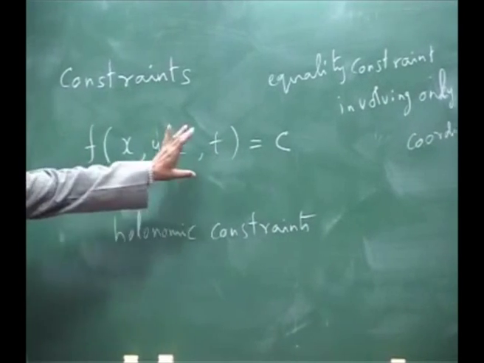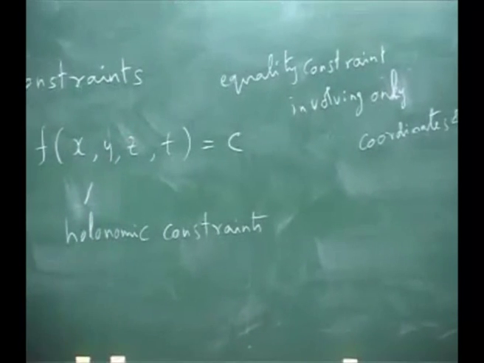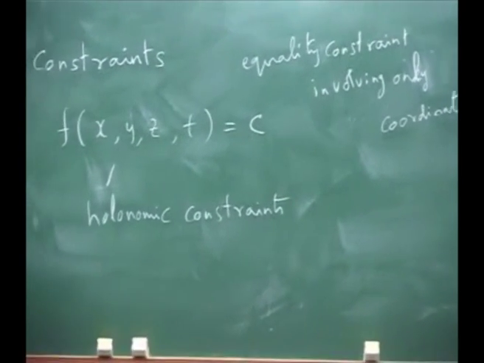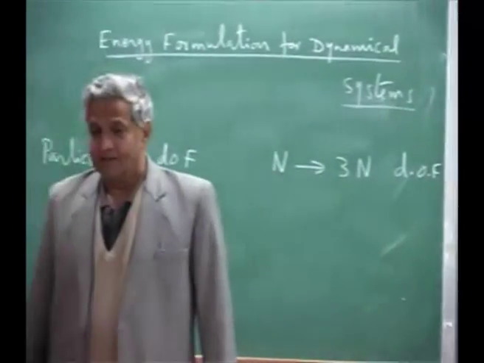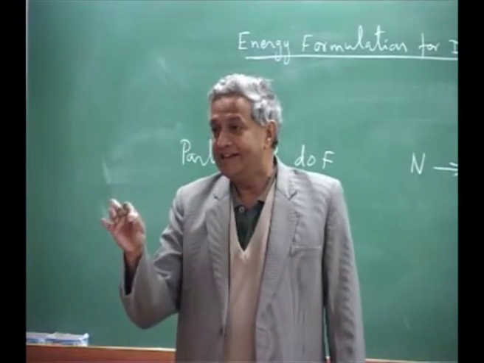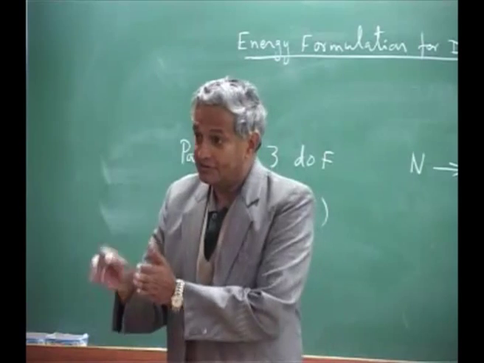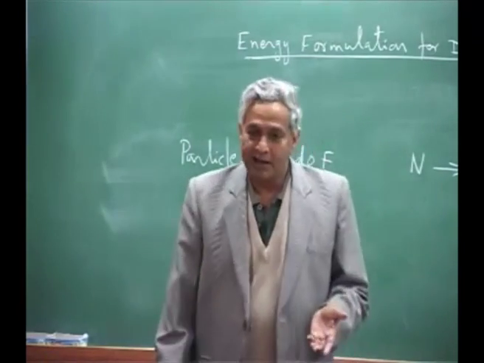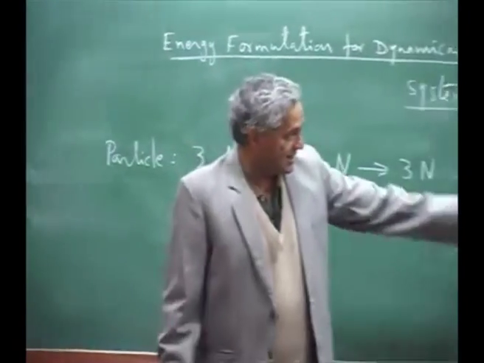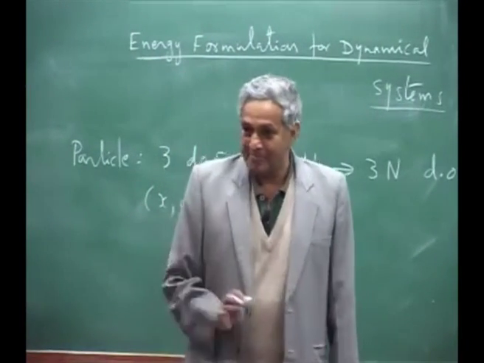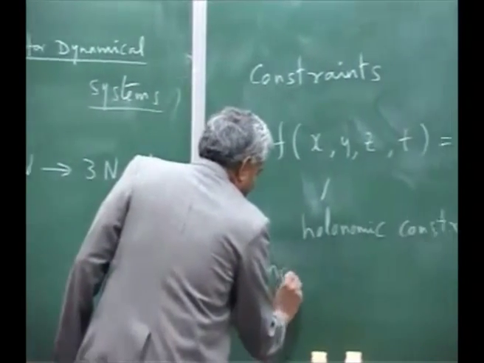That is equality constraints. Any constraint which is written in this form is a holonomic constraint. You can have another type of constraint where, suppose a particle is inside a box, it should not go out. That means its position is constrained within the box. That means it is an inequality. It can be inside or it can be on the boundary. It cannot be outside. These types of constraints are non-holonomic constraints. That is not equality, but it can be greater than or less than or whatever type. They are non-holonomic.